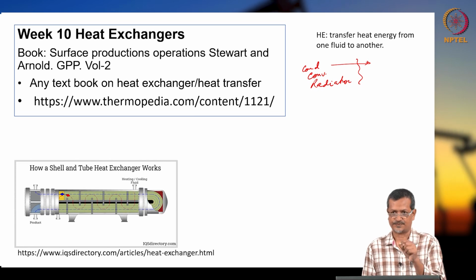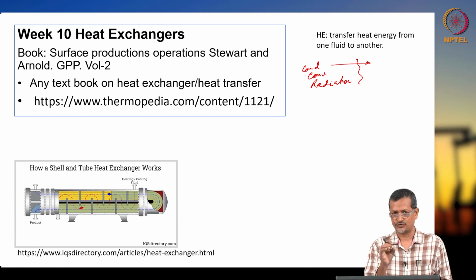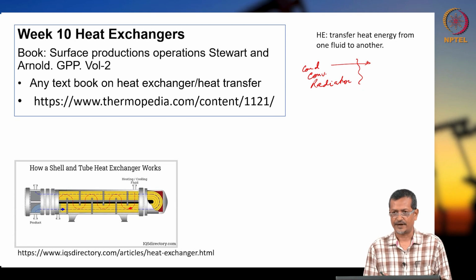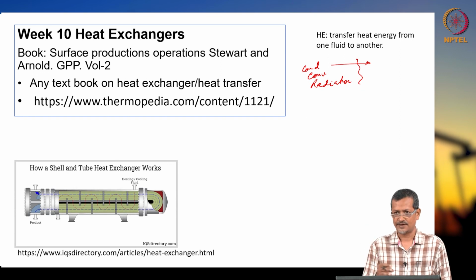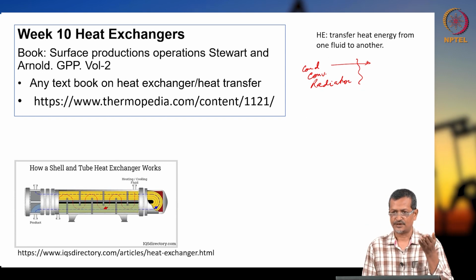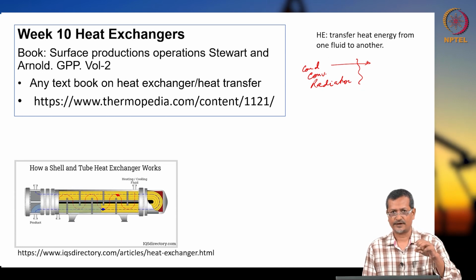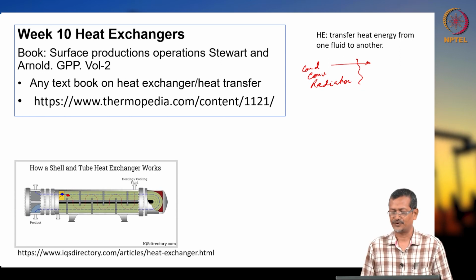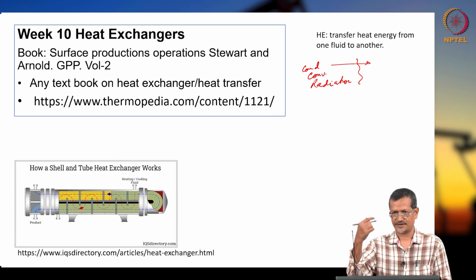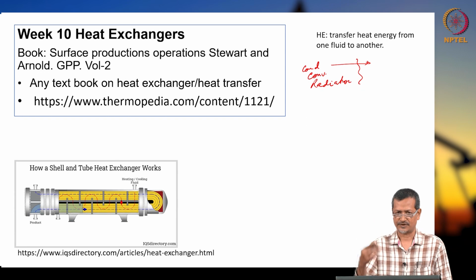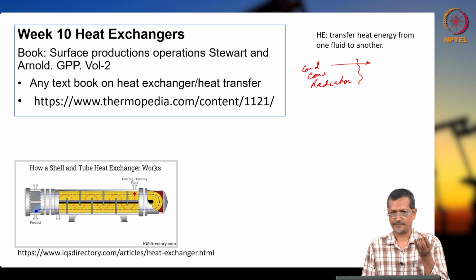Solid body heat transfer, normally it will be conduction, but convection normally it will be liquid or gas. So a particle actually will move from one point to another point. By radiation, you do not need any medium. For example, solar radiation coming to Earth is not heating the atmosphere, it is hitting directly to Earth. In radiation heat transfer, you do not need any medium, so energy can come directly from sun to earth. When it is passing through the atmosphere, it will not be heating it up, but in conduction and convection, the medium will be heated up.